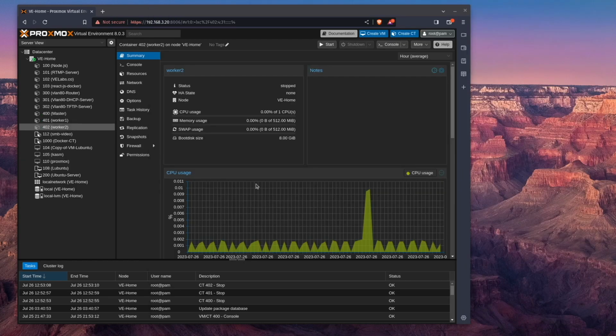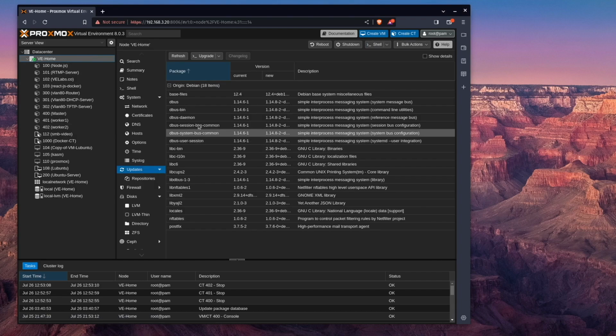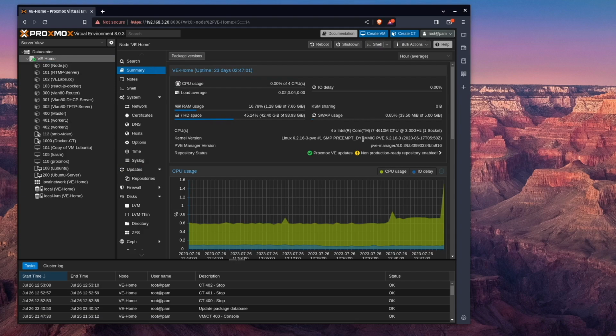So in order to start out building our own supercomputer, or at least simulating our own supercomputer inside of Proxmox, we're going to need a collection of containers. Our server here that we're going to be working on has 4 cores, and we're going to want to leave 1 core for most workloads available for Proxmox in order to keep things running fairly smoothly. So we're going to build a 3-node system, 1 master and 2 workers.